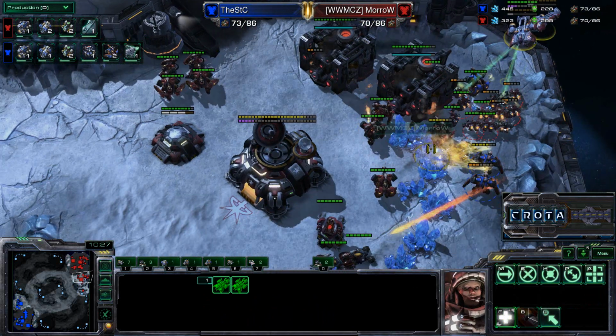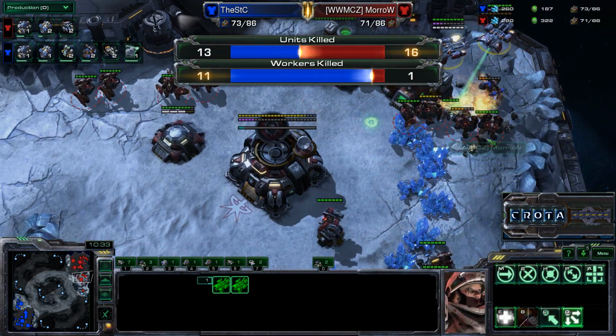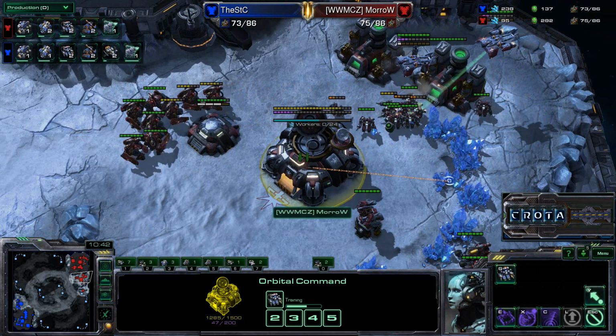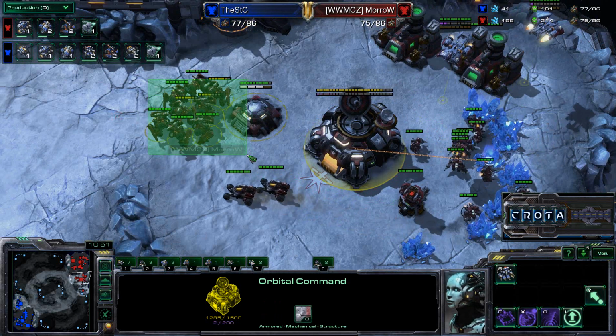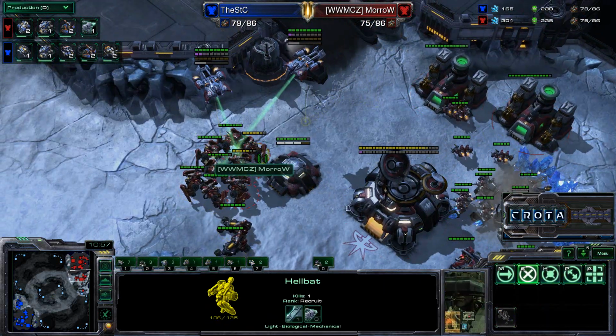There's no real reason for them to be microed to stay around and stay alive. Meanwhile, Hellbats are dropping right here. SCVs are going to get toasted. There you go. Was that Hellbat drop a little bit more effective? Yes, 11 workers killed. Harvester count now 36 to 43. And this has to be a concern for Morrow. Morrow cannot expect to stay in this game if he keeps on allowing STC to pressure him as such.